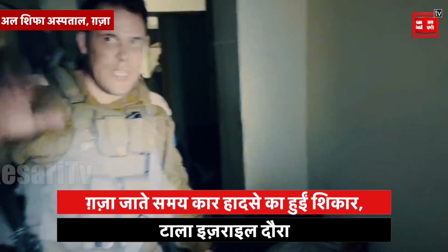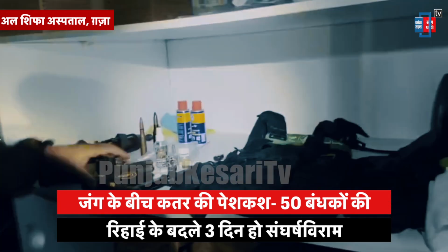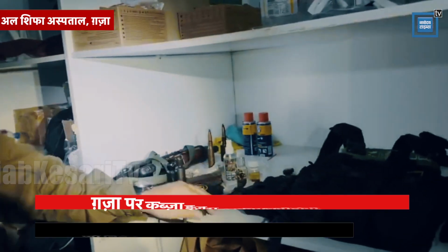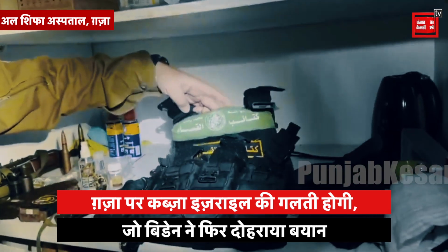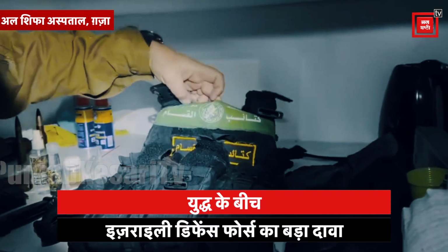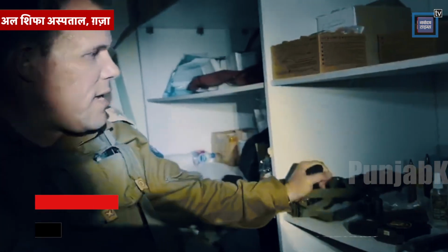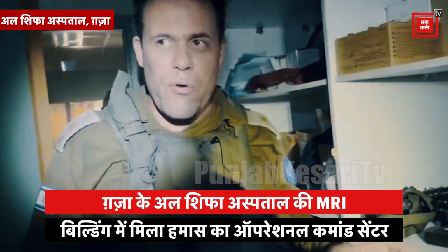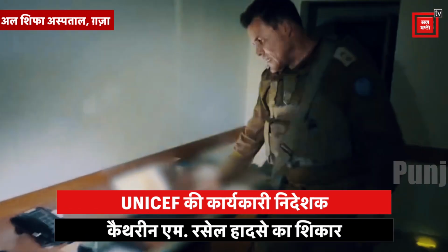Inside the hospital, hidden in a secluded area, let's have a look at what we found inside the very same cabinet. There's insignia, military insignia, a knife. For those of you who read Arabic, you'll be able to understand what it says here. But it's Hamas, the military wing, Katayib al-Qassam, of course, a vest with equipment, and as always, an AK-47, standard gear, grab and go. The last item, which I'm sure will be very interesting to analyze, is a laptop.